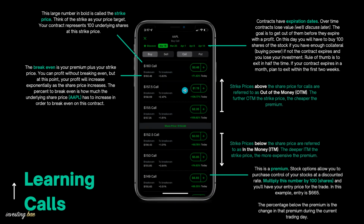So the last thing I want you guys to look at here is this break even. When I first started trading, I used to think that I had to break even on every trade for it to be successful, but that is not the case. Okay, so the break even, it is cool to know. All this means is when your share price hits this break even number, you've doubled your money, right? That's 100% return. Again, that's not necessary. It's good to know, but that's not our aim here. We're not going for 100% all the time. Okay, so just keep that in mind. That's literally all the break even means.